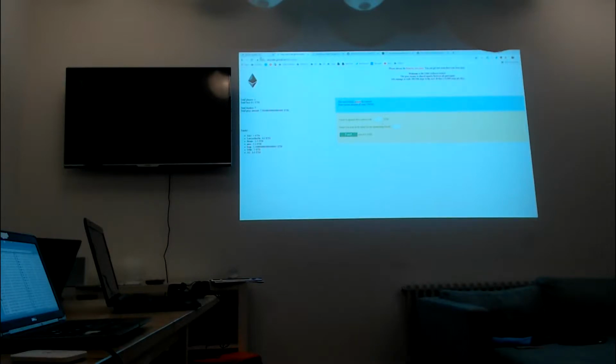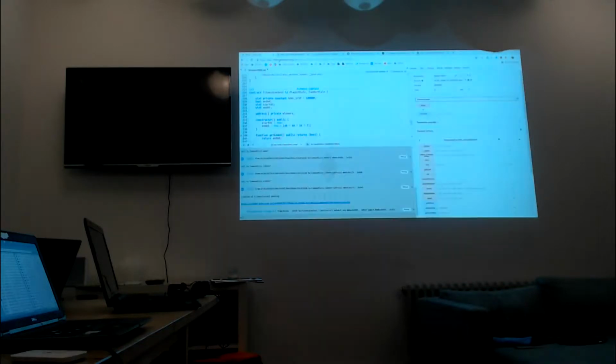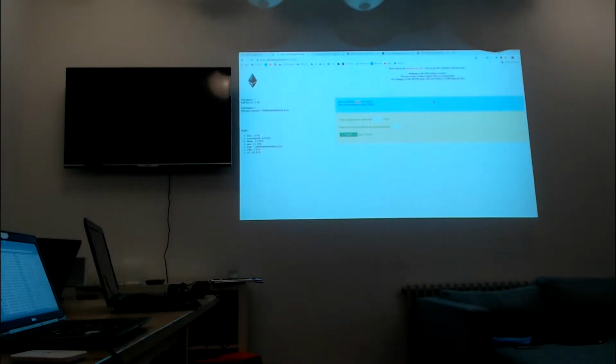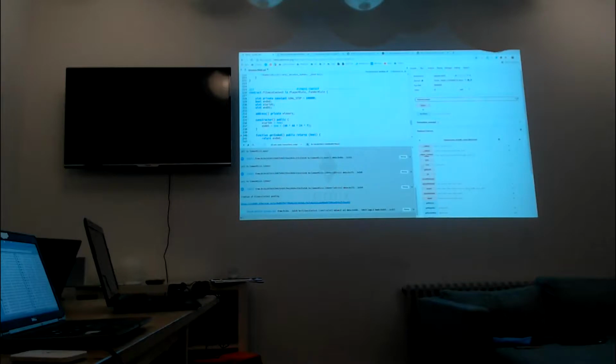Yeah, but now we built already the front end and everything, but when you are practicing or building something at home or just learning Solidity, you don't want to build the whole front end to try if this works. So you build the contract and then you get this form. This is what the users see actually. No, the users will see this. This is a custom version of the form.